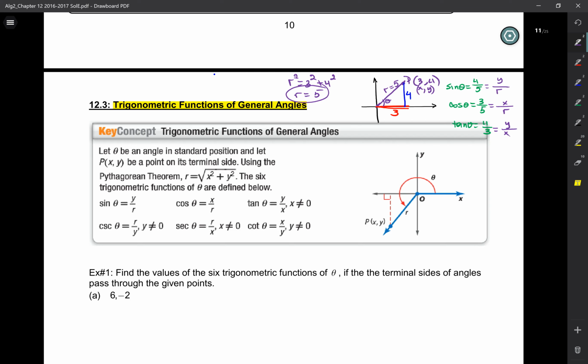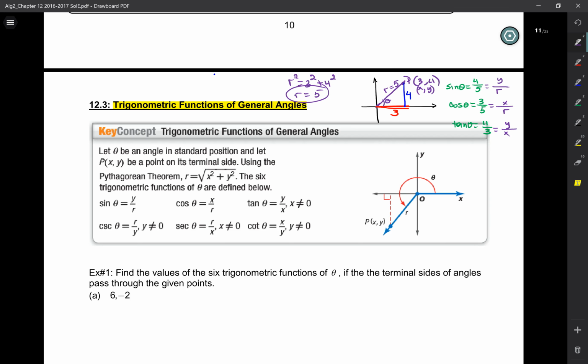Remember how in the beginning of this chapter we did it the geometry way, and we said sine of theta is opposite over hypotenuse, and cosine is adjacent over hypotenuse. It turns out these terms, adjacent, opposite, hypotenuse, are fine in geometry, but really in algebra 2 and on, they're not really as useful.